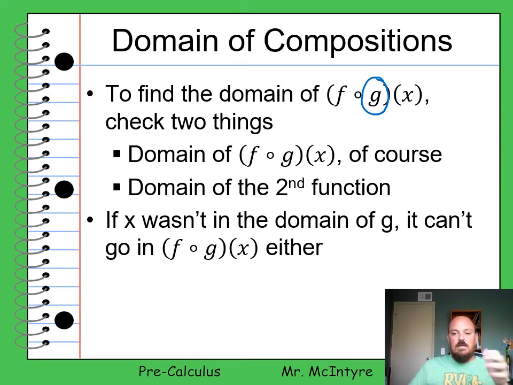And when we do our example, I have an example of this trick, this weird thing happening, and I'll explain why it might make a little bit more sense. I will say that you only have to check the second one. Whatever the first function is listed, f, if something doesn't work in f of x, it automatically also won't work in f of g of x. So you don't need to recheck that, but you always have to think about that second one. So I'm going to do one last example with you guys today, and I'm going to show you how that domain thing works out.